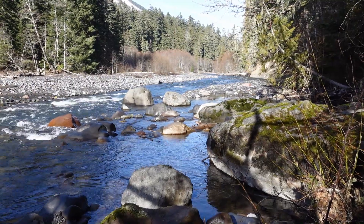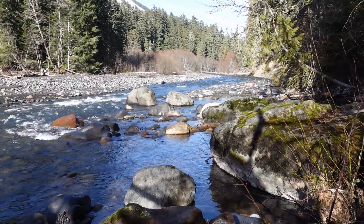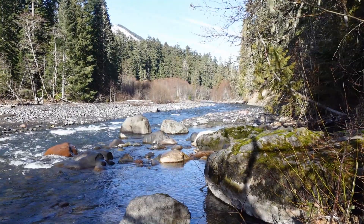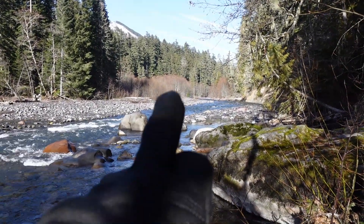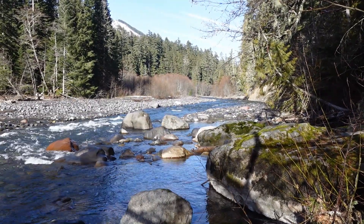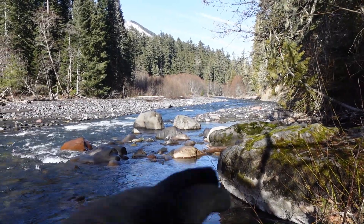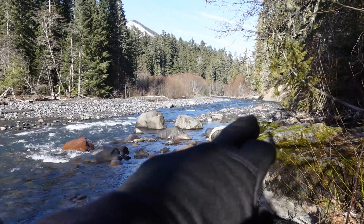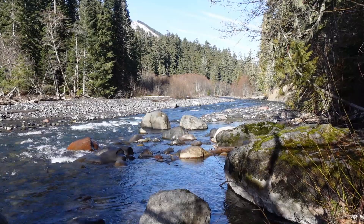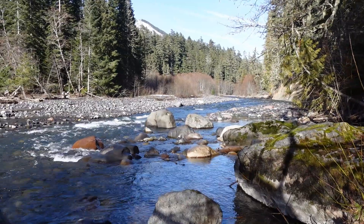The challenge is going to be simplifying the scene, so I'll try to group things into big shapes. I'll try to make that background bank of pines one shape, the line of deciduous trees below those pines another shape, the river flowing away from us into that scene, this gravelly bank, that gravelly bank, and then just a few of these boulders. So an exercise in simplifying a big scene.